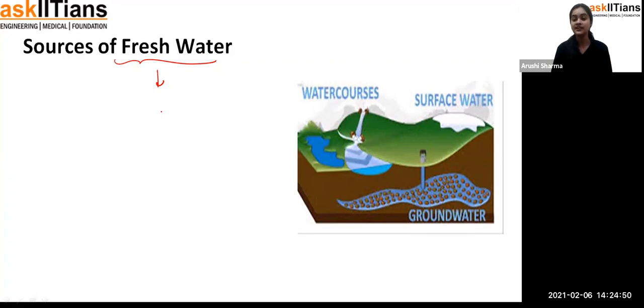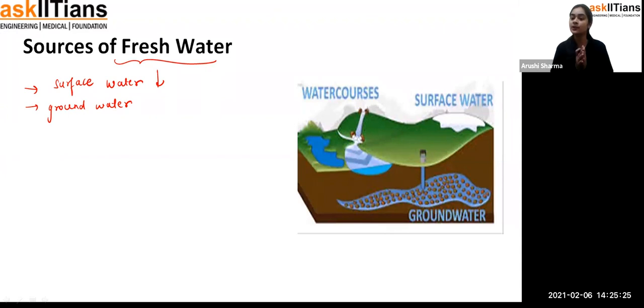So now we have to see what the sources of this fresh water are, that means from where we get it. Students, we get fresh water from surface sources, or we can say groundwater. These two are the sources of fresh water. If you remember, we have lakes and rivers on the surface, where the land is, and over that we have rivers, lakes, or any pond. So if you noticed in the water cycle, when rainfall is there, because rainfall is what?